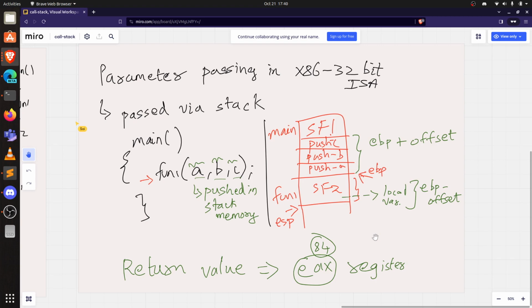Right. So we looked at parameter passing and return value, but one specific aspect we sort of overlooked is when we take the main function. So let me create a new frame.